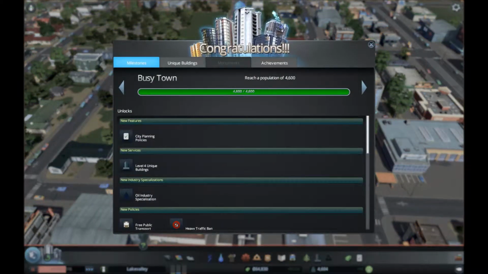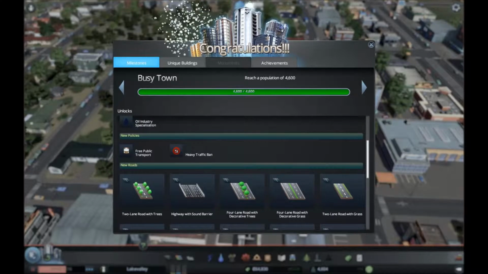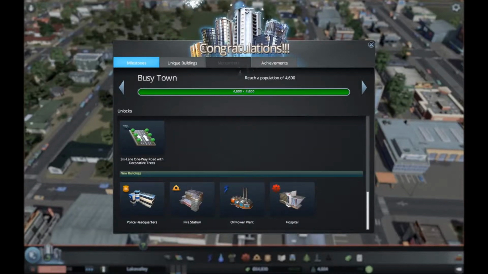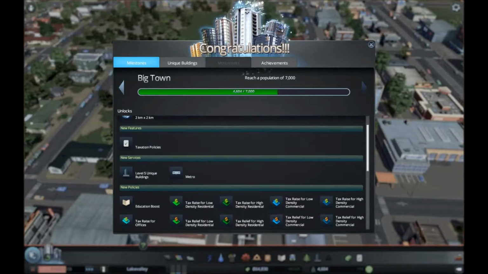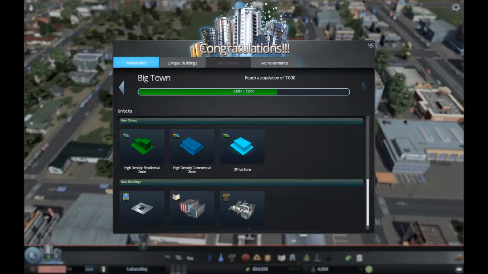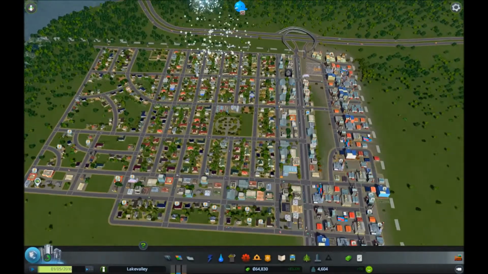Oh, okay, we got our next achievement. So we get policies. We haven't done anything with policies yet, or industry. So we're going to have to figure that out at some point. Got a bunch more roads, which is great. So we can start making prettier roads, which is the nice part about that. We got police headquarters, fire station, oil, power, and a hospital. Next up will be a population of 7,000, and then what do we get here? We get a metro, which will make it kind of cool. Get a bunch of tax policies and high-density stuff. Along with metro station, university, and incineration plant. That will be nice. Help us get rid of and deal with some of our garbage.